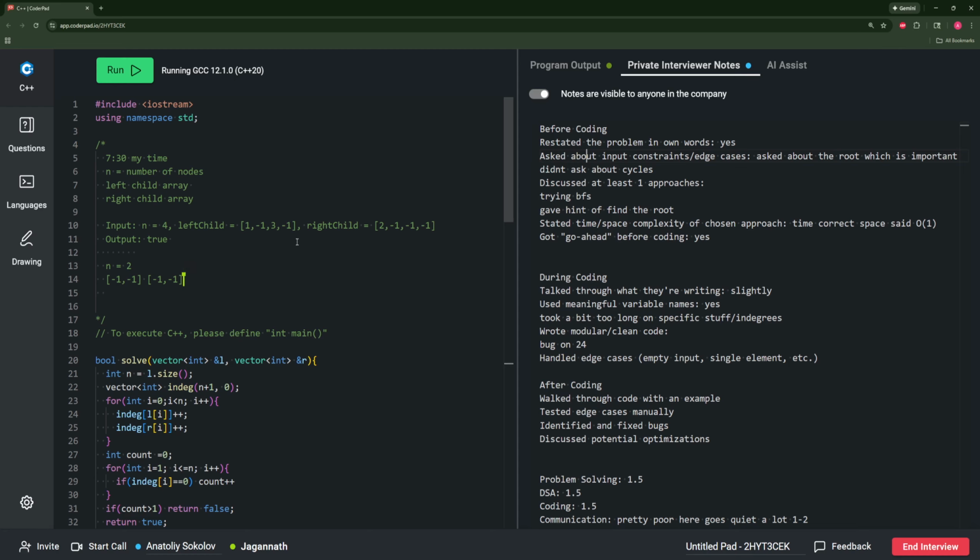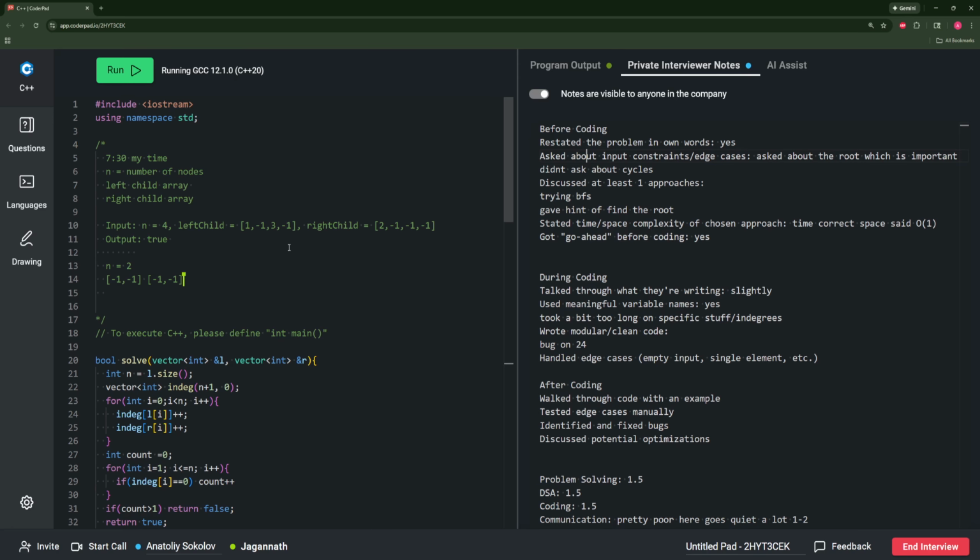So let me go back to the first problem with these nodes. I would have asked things like, "Is zero the root?" Which you ended up asking afterwards, once you were thinking of a plan, and then I was like, "Actually, no." And the other thing I would have asked is, "Can you have cycles?" I did tell you that you can, and you still had an approach that didn't account for cycles.